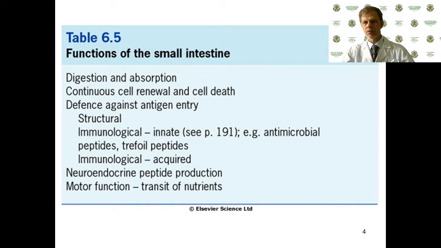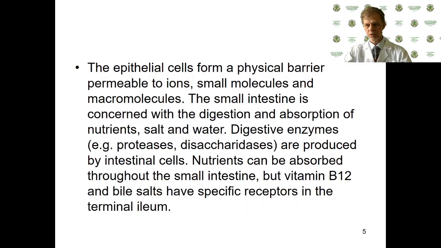So, functions of the small intestine. Of course, number one function, this is digestion and absorption. Continuous cell renewal and cell death. So, again, I told you every 3-4 days we have completely new surface of our small intestine, or mucosal layer. Defense against antigen entry, and this defense has structural, immunologic, and other types of protection. Neuroendocrine peptide production and motor function. Transit of nutrition. But again, the most important two functions: digestion, absorption, and transit, motor function.